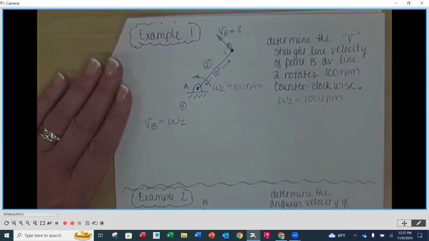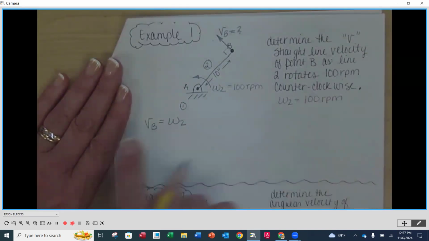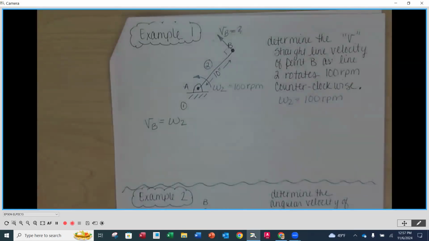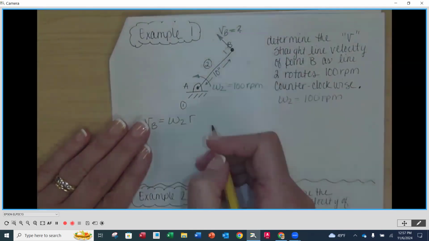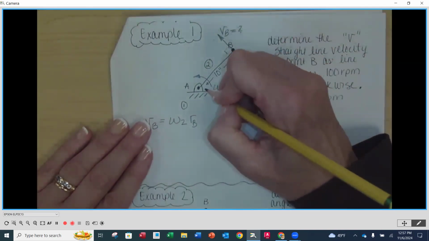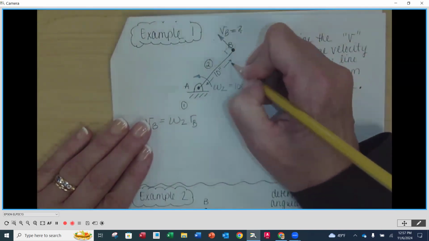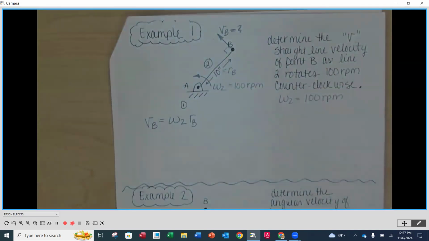Okay, so make sure that you designate it that way. You're showing it as the label up here, and you're showing those very same labels in the variable form of the equation. And then our R, and that's going to be R sub B. So it's going to be the distance from the center of rotation out to point B. And the 10 inches here, that's going to be equal to our R sub B.